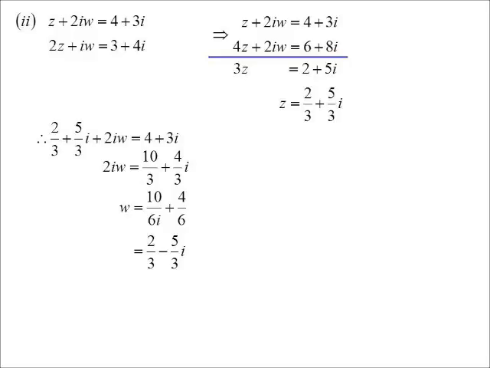Now, be careful, I've swapped it around. I'm not saying 10 on 6i is 2/3 here. I just always put the real part first. So 4 over 6 is 2/3. 10 over 6 is, of course, 5/3. If you've got i on the bottom and you want to put i on the top, then you put i on the top and you just change the sign. Because what are you doing? You're multiplying by the conjugate. What's the conjugate of i? Minus i. So it has the effect of just changing. You can put the i on the top and change the sign, if you've got the i on the bottom.